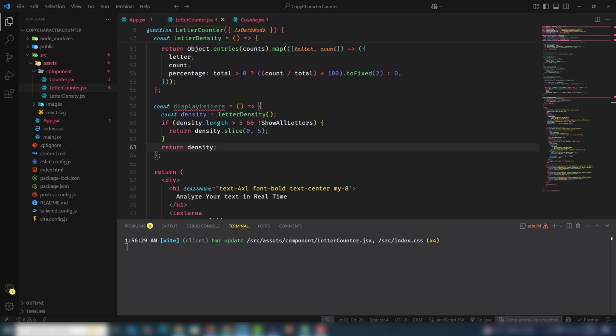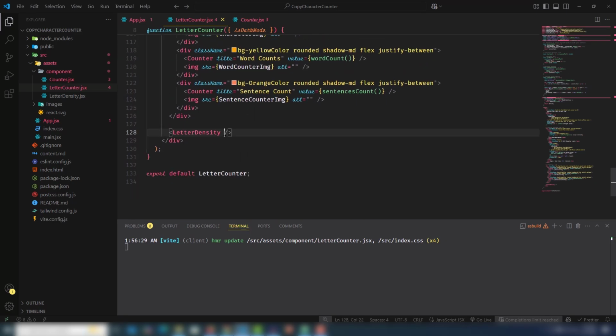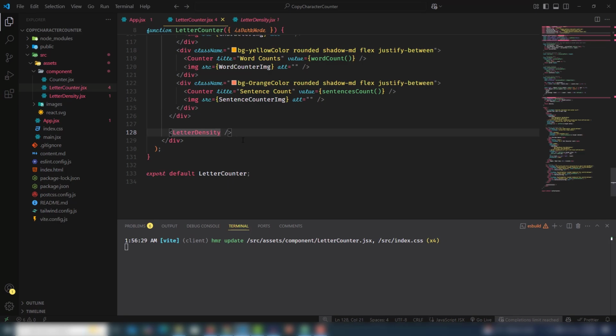So we're gonna pass as props in the letter density component, because I will use it in this one component to add the dynamic data, right? So let's do that.